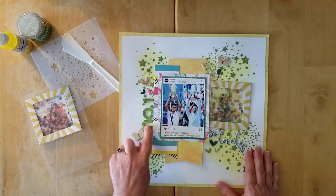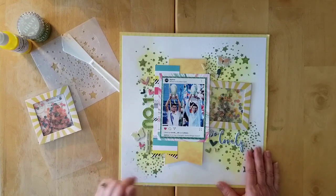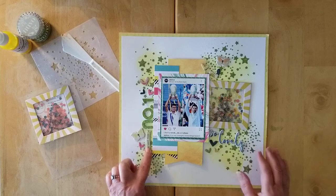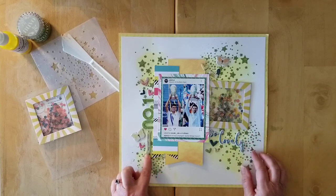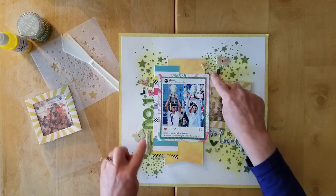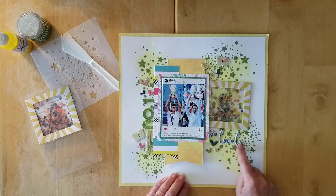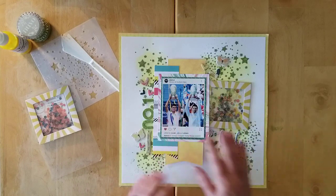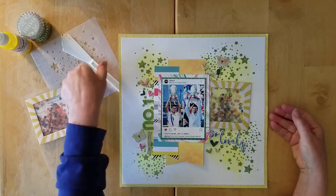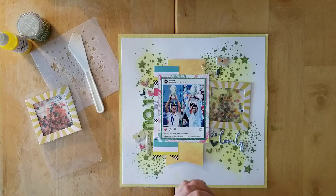And then here, of course, in these lovely green glittery letters, I just put number 1, because that's who he is. That is what he is, I should say. Got some of the chipboard out, so the very best. A couple of little butterflies, some hearts and colors that match, that go along with the colors that I have here. So lovely to have a champion yet again that we've been able to finally, after 5 months, I think, was it, stopped for 5 months, get some tennis back again.